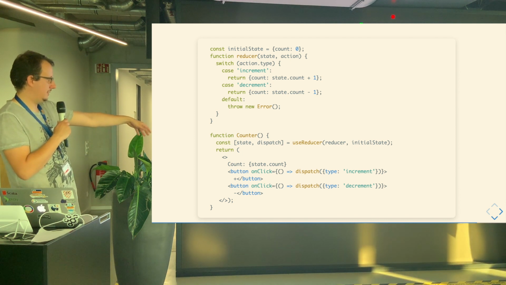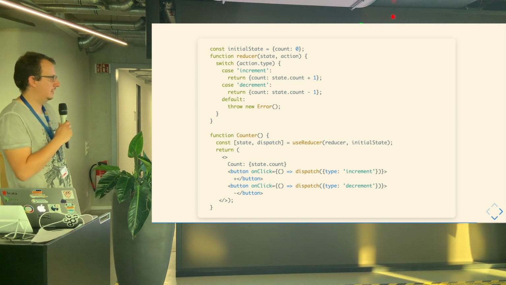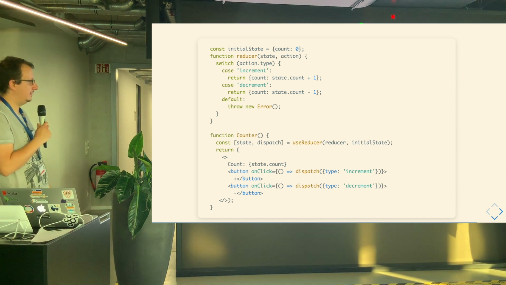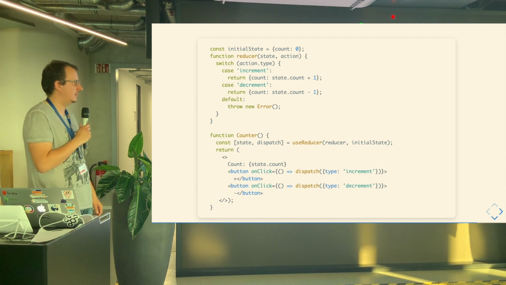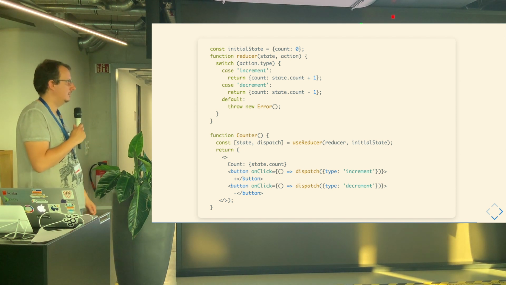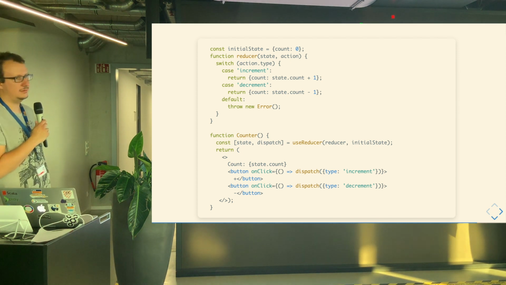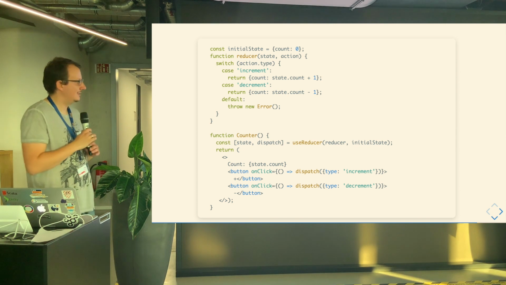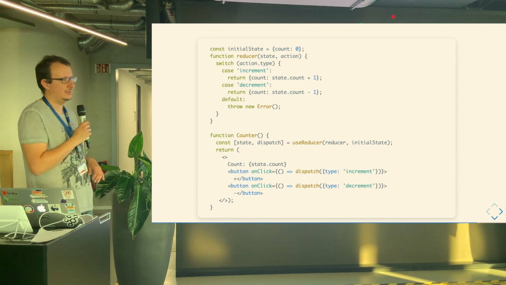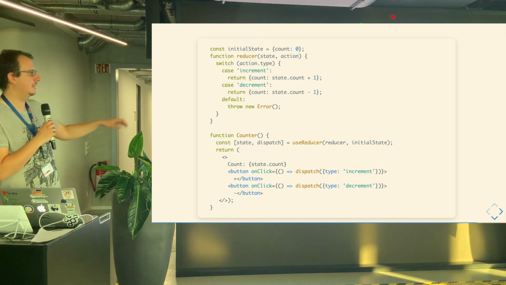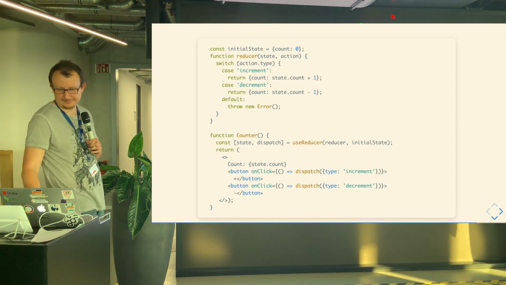You have here two buttons which can dispatch the actions, increment and decrement, and that's all about it. I guess you can create your own, a bit more complex examples. For that, it's maybe not too useful yet, but I think once your application scales, it really makes sense to have that.